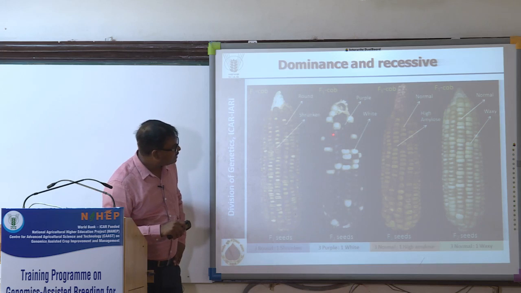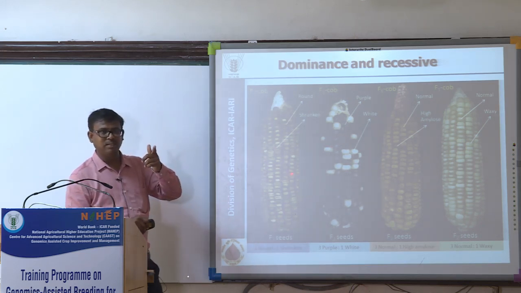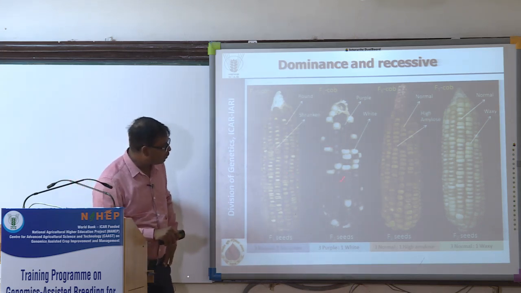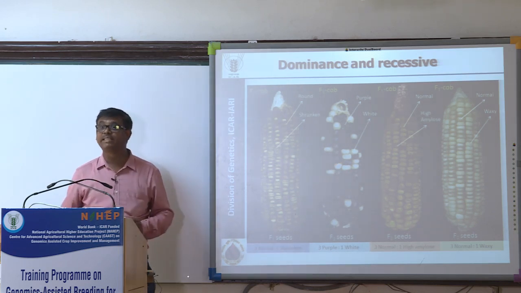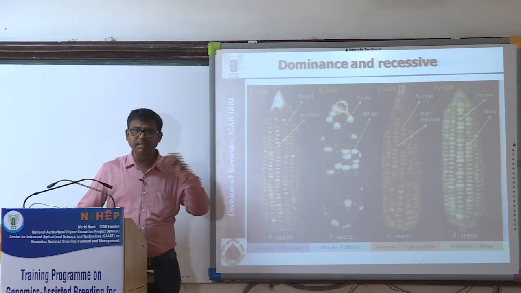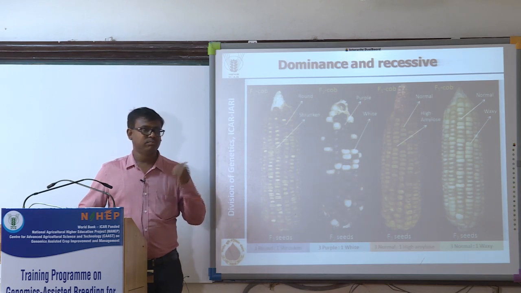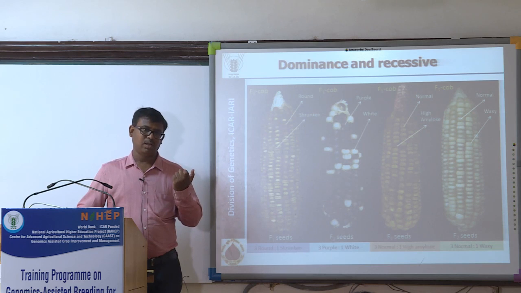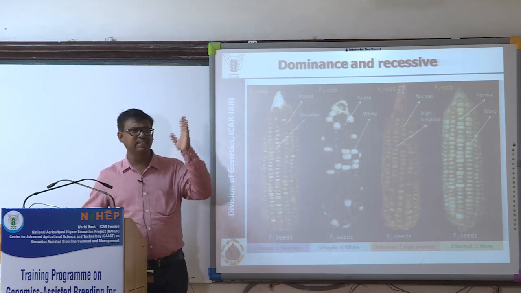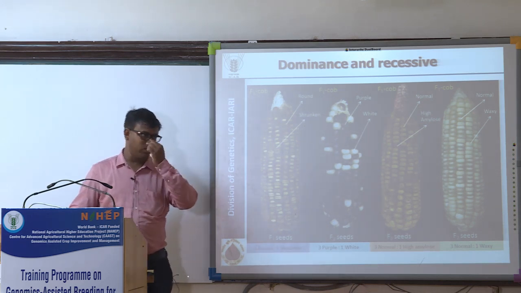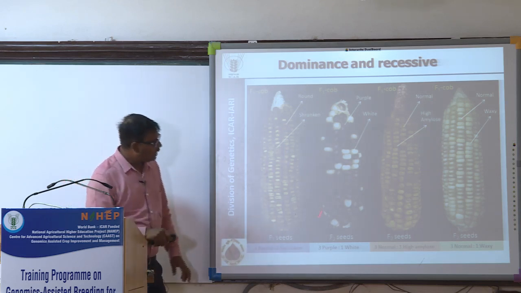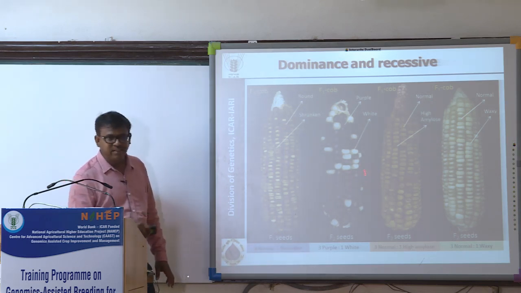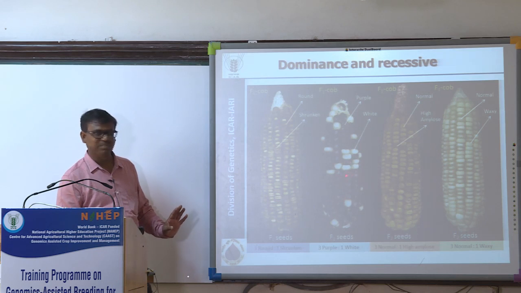Here it is purple. Somebody was asking in the first class what colored maize is. So these are the purple and these are the white. There is a gene called C1, colored one. If it is dominant, it will give you purple color. If it is recessive, it will give you white color, no color. Of course, there are other genes like A1, A2 and so on. C is one of the major factors. Here also you see it is segregating exactly 3:1, purple versus white.